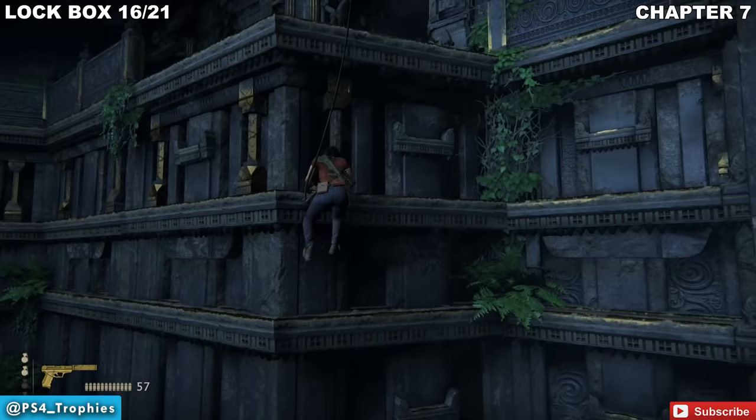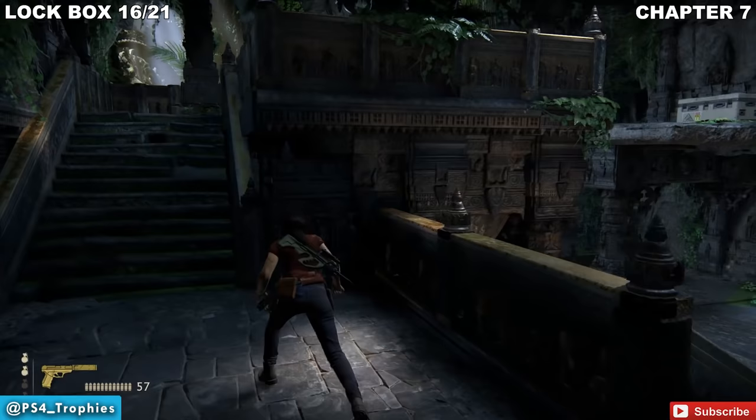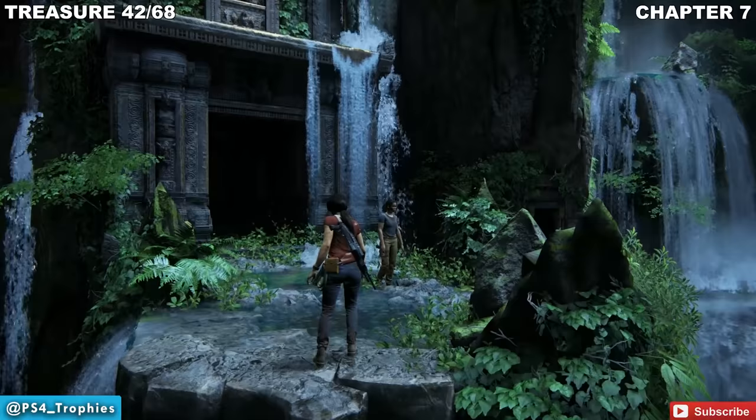Now the first lockbox, the first and only lockbox here in Chapter 7, is once you swing over to this area, and there's going to be a whole bunch of combat here for you, you're going to find the lockbox right over here. So we're going to go ahead and open this up, see what we got inside. Nothing too exciting, but we'll go ahead and pick that up and move on to treasure number 42.